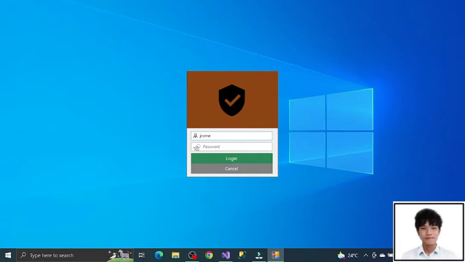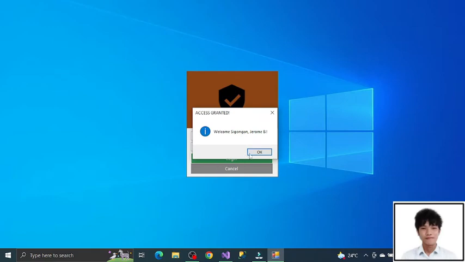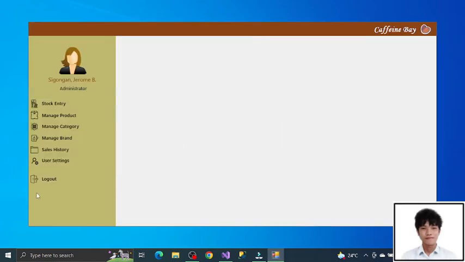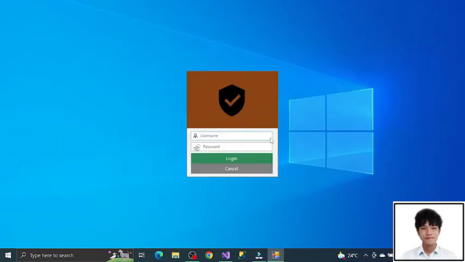Access granted. What if the password or the user is wrong or not right?